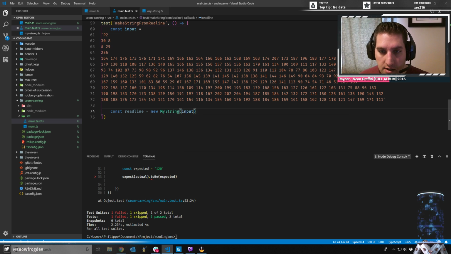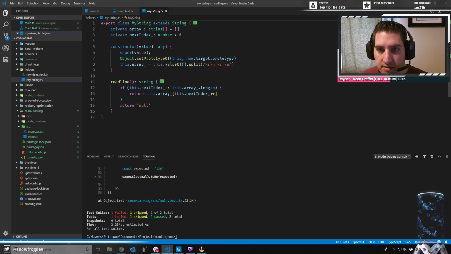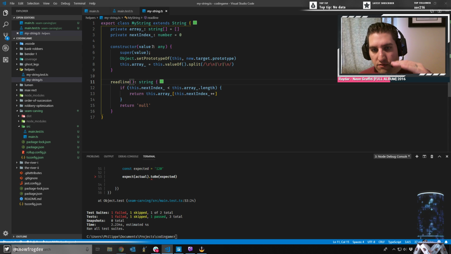What MyString basically does is it wraps a string, and it has this method that, when you call it, spits out one line from that string at a time.